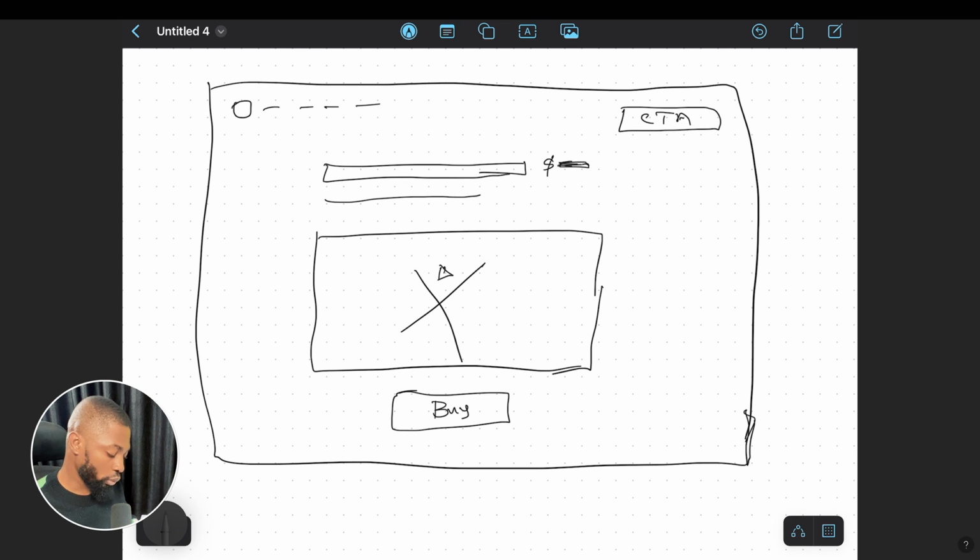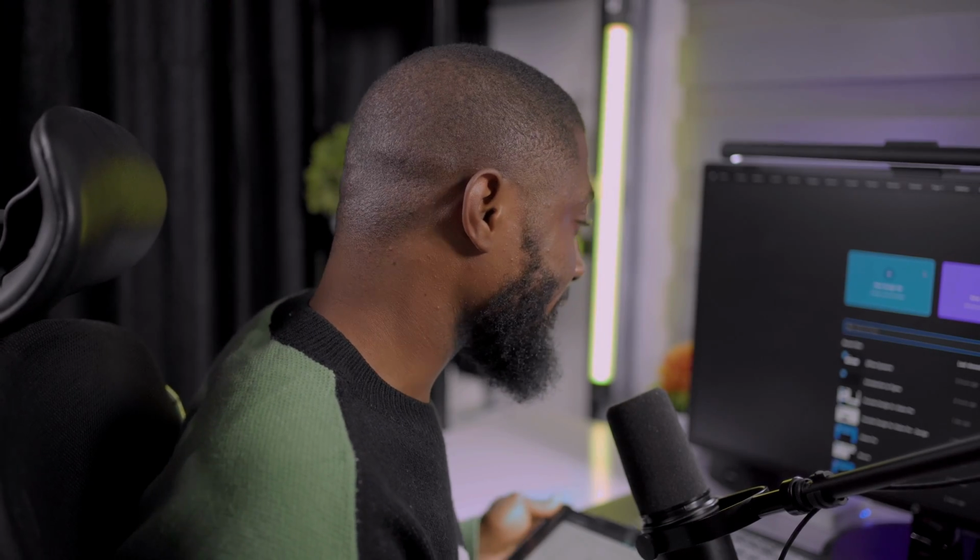So this is what we're going to be creating, and this is the first thing I do. I do my sketch, and this is what we call the brainstorming part of your design. Get to think about what you want to do and how you want to actually align all of your design elements or design layouts in your design. Next, we're going to take this to Figma.